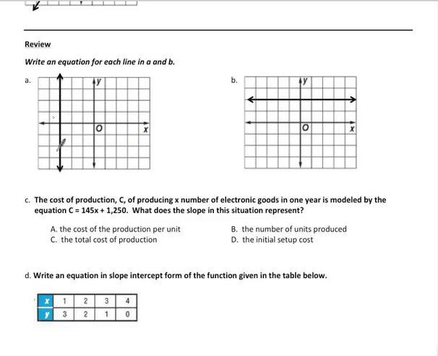So you're writing equations. Notice again, this is a straight up and down line. This is a horizontal line, vertical. You should have an x equals and a y equals for each of those, and it should be pretty quick. C is an example of what you will see on the EOC, just to give you some practice with that. And then D, write an equation in slope intercept form of the function given below. So we're doing the same thing. It's just your points are 1, 3, 2, 2, 3, 1, 4, 0. It looks like this in your box in the function, so I want to see if you can do that as well. You don't have to graph it. You're just writing the equation.